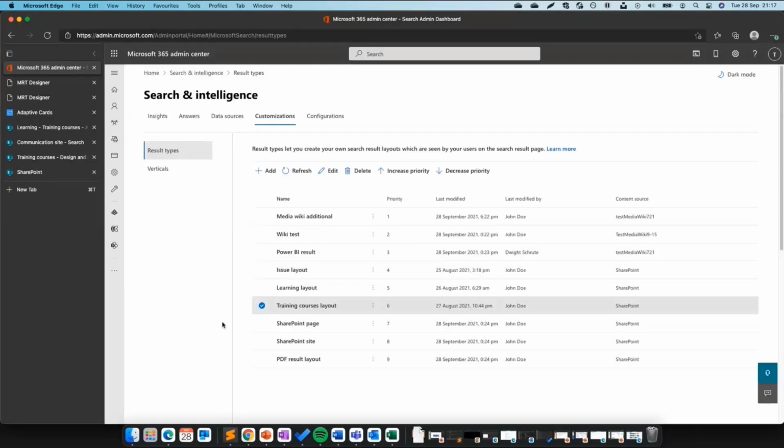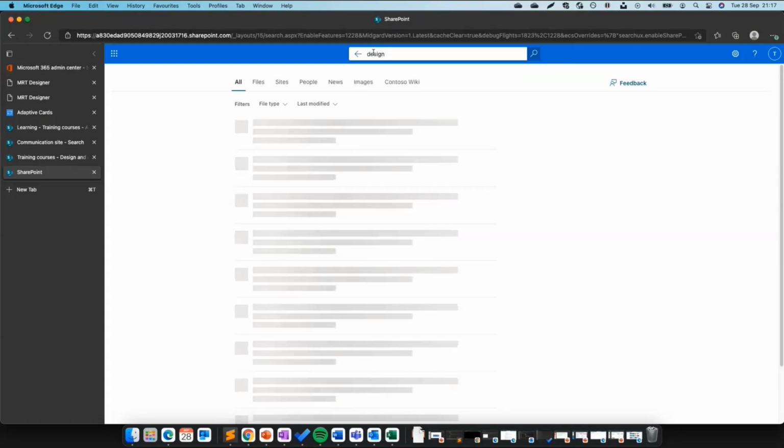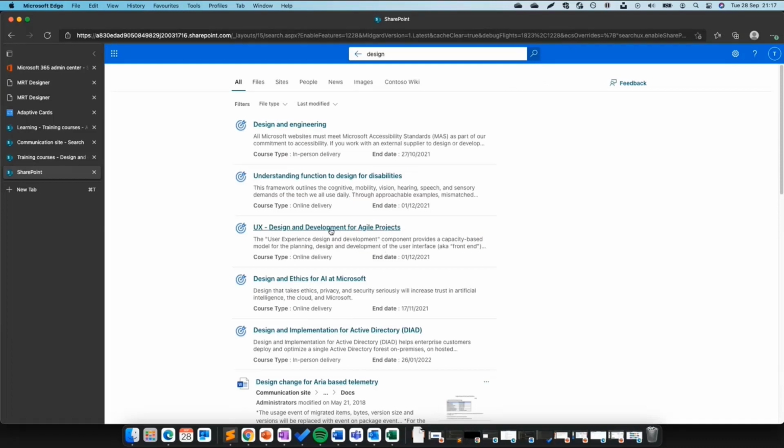Once you have saved your result type, I will go back, and I think this is okay. So this is the page where I have this experience enabled with the new result type. Now I'm going to search for the same term. As you can see, it is essentially the same set of results.